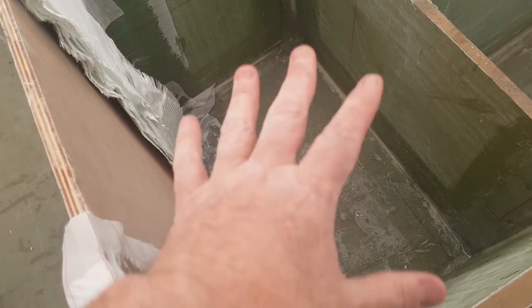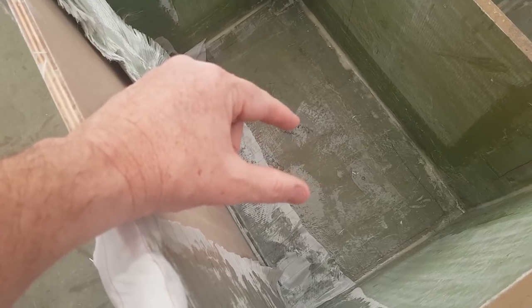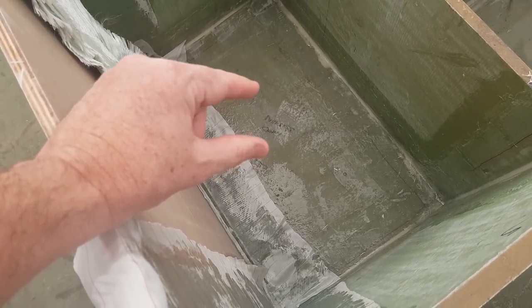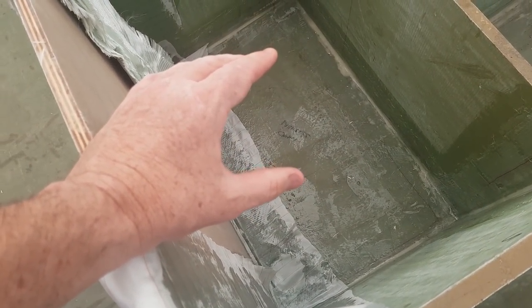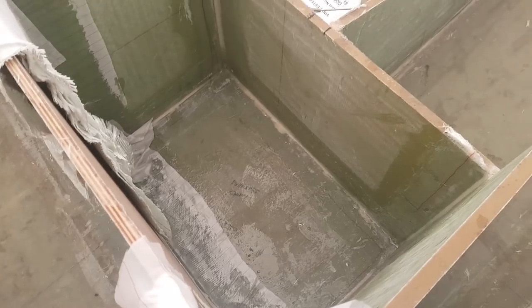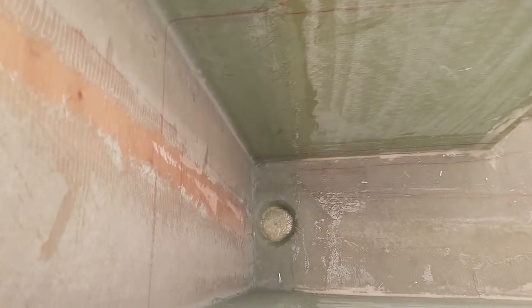I'm not sure what I'm going to do in this anchor well area. It's 30mm of foam with about six or eight layers of glass — three on the outside, five underneath. I'm considering another layer of foam core glued in with epoxy for extra reinforcing and sound deadening, because when that anchor is coming up bang bang bang it makes noise. Another option is a UHMW polyethylene nylon floor — like a thick chopping board material, maybe an inch thick. I don't want carpet or rubber in there because it'll catch mould. The windlass is going to sit in here, and my tabbing along this whole bulkhead edge is almost done.